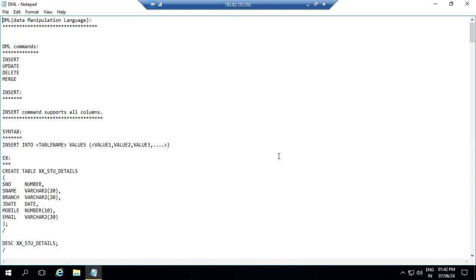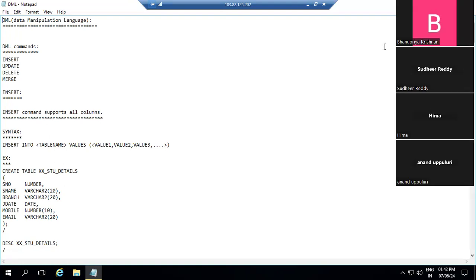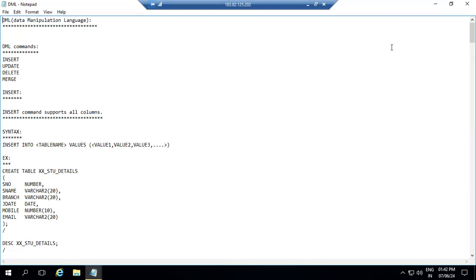When you use the drop command directly, drop table name, what happens? The table is deleted. Once your table is deleted, it will be stored in your recycle bin, right? If I want that table back, what should I do? We have to use flashback. It is clear, right? I'm asking this because once you complete SQL, you will again have doubts about which command to use, so just to rewind it.